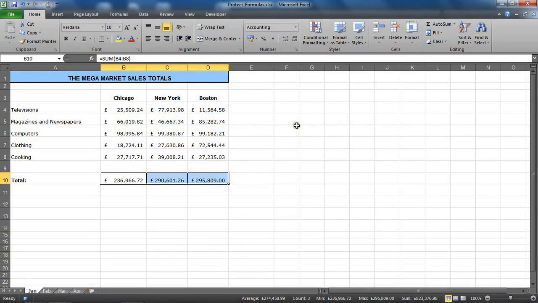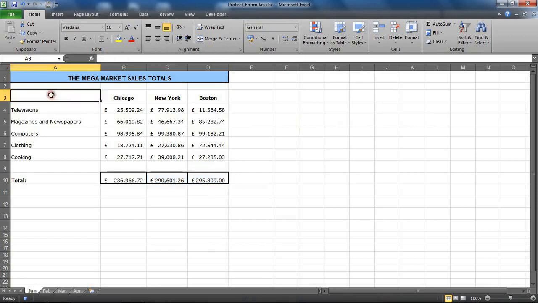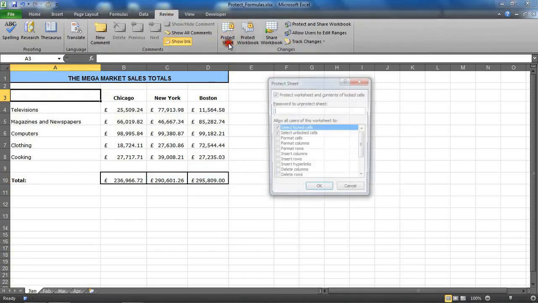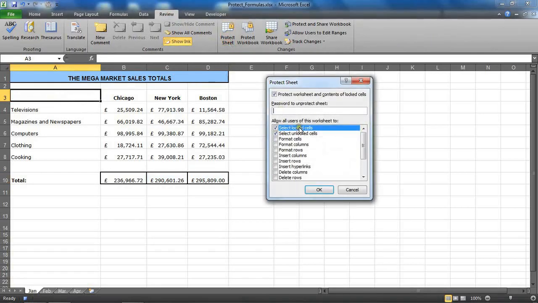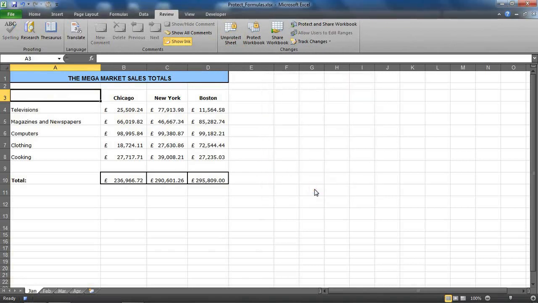Now what I might do first is click a vacant cell to deselect them. Review tab, protect the sheet, and just click OK. I don't want to change any of those settings. Data is protected. I'm going to go straight to that blue square down the bottom and stop the recording. I see the blue square disappear, replaced with the record macro button. So my macro is done.